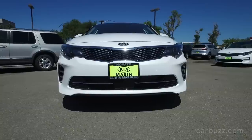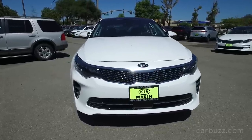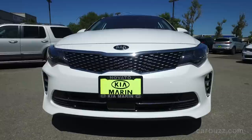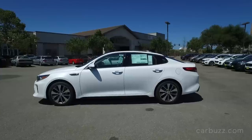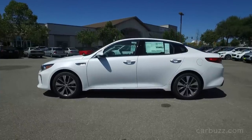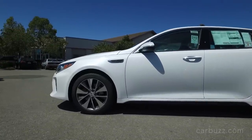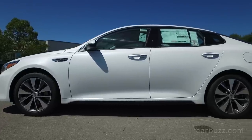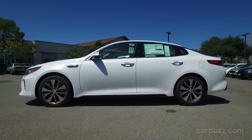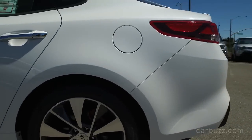The only things this Kia Optima SX Turbo does not do well: it's a little slow to accelerate, I don't like those plastic shift paddles, and why does it not offer a dual-clutch or even a manual transmission? What do I like? Look at it — it's just a great exterior design. It drives nicely and it's very quiet inside. When I first saw this, I thought this was literally a $45,000 car. It's not — it costs ten grand less. These nice 18-inch alloy wheels — Kia is proving that it can pack a lot of value in an affordable midsize sedan, and make all your neighbors think you're driving something much more premium and expensive than you really are.